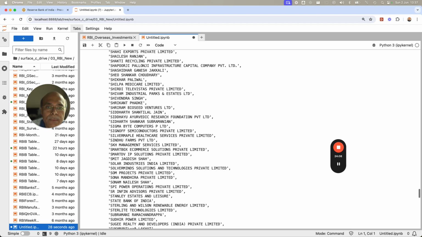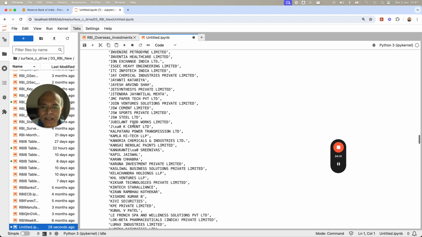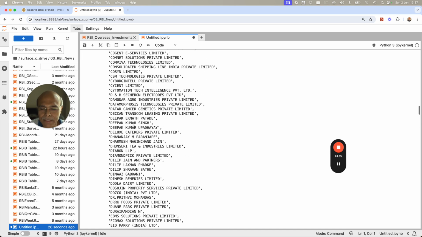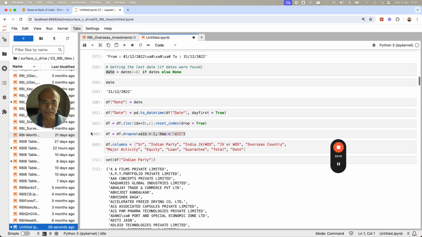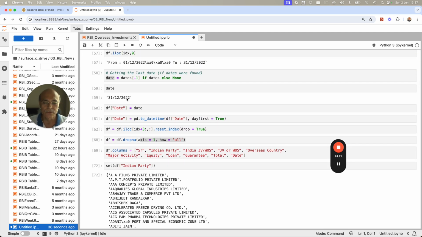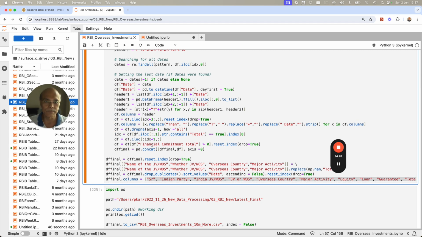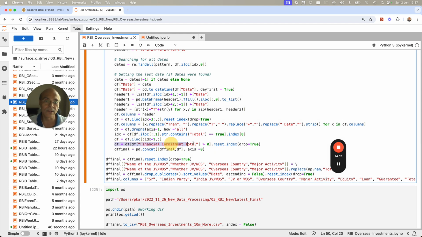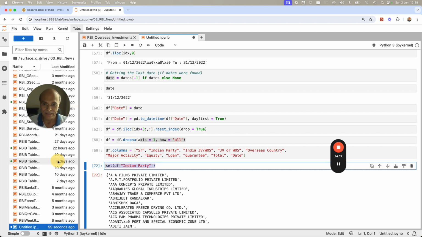See, there are so many names of companies, and some companies are completely irrelevant. You don't really bother about this company. You are only bothered about those big companies which are going to be making the investment. So what do you do about that? There is a very simple way to manage that. In order to ensure that the data is only extracted for the big companies, you filter on the column of total financial commitment. I'm going to show you how it can be done. So you create a filter.